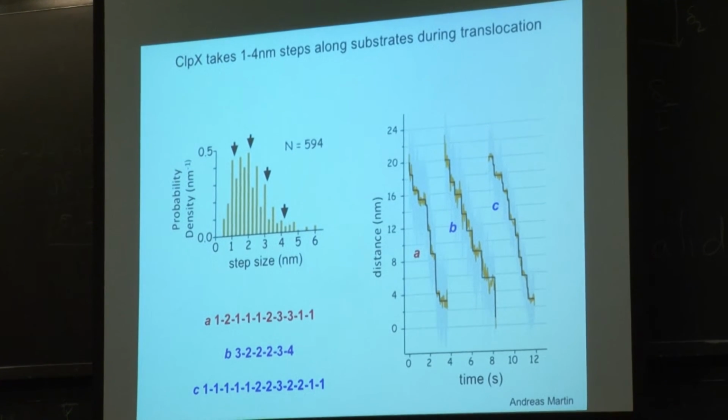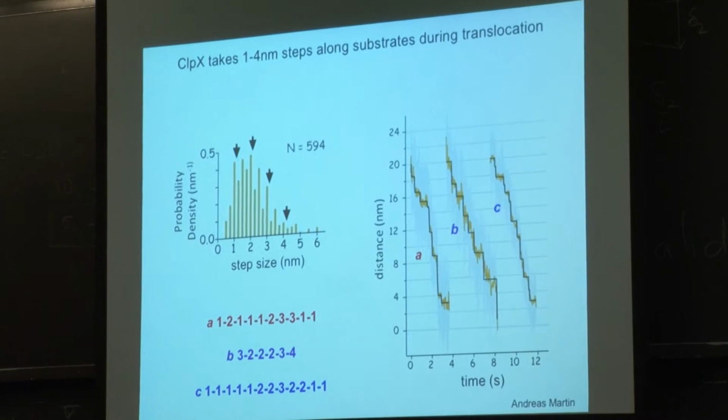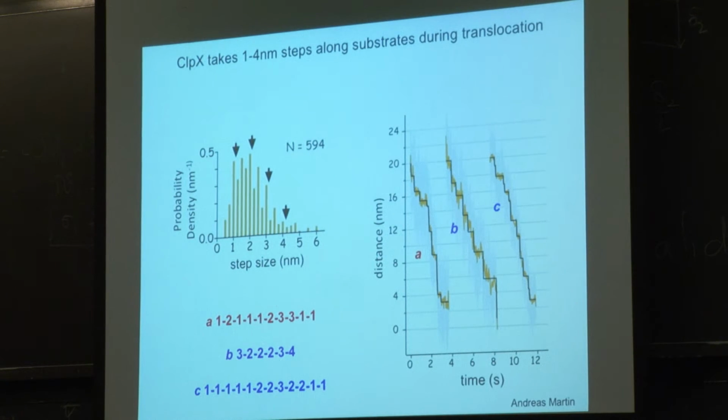So what we could do is, I showed these plots where you see this unfolding and then the slow translocation. Because these optical traps have such high resolution, you can actually monitor the individual steps that ClpXP takes as it walks along a substrate, which I actually think is pretty awesome. So you can fit these steps to a model to get cleaner quantitation, and then you can quantitate the lengths of these steps. And you can see that ClpXP takes steps that range between about 1 nanometer and about 4 nanometers. And we quantize this. We say that ClpXP can take steps between 1 and 4 in multiples of 1, because we know from the crystal structures that this particular pore loop translocation downward moves about 1 nanometer.